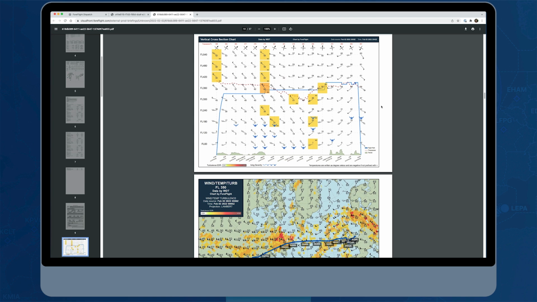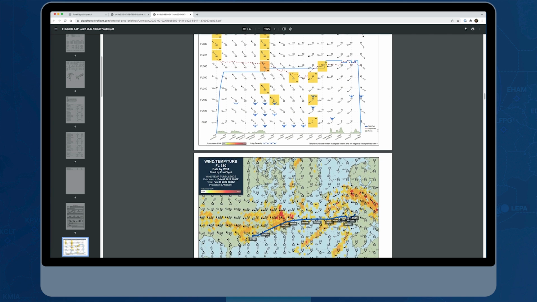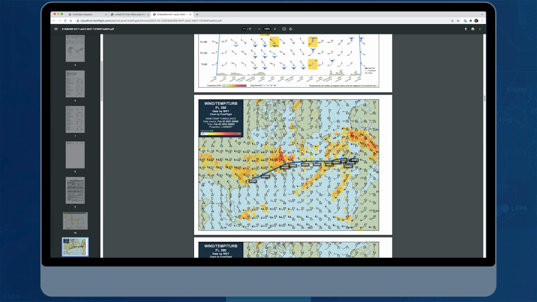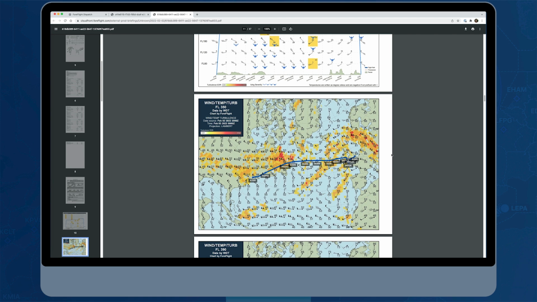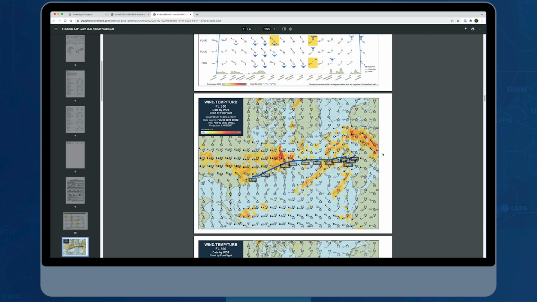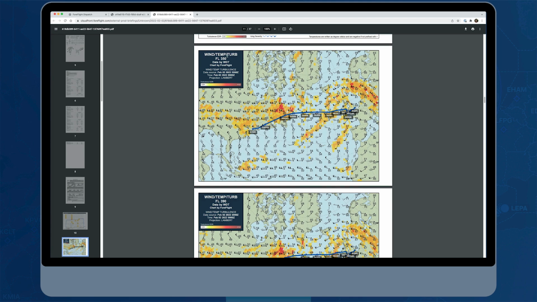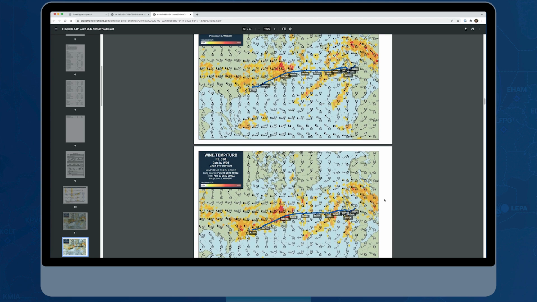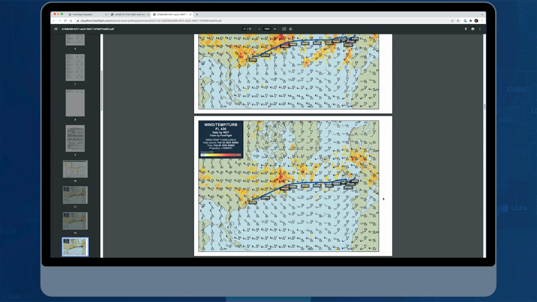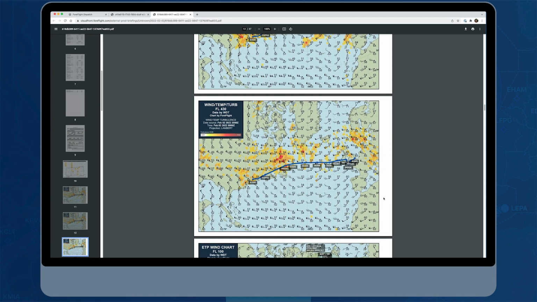The first image that we're seeing here is our vertical cross-section chart. This is going to show you the side view of your flight. We're going to show you icing, turbulence, wind information, a lot of info here. Then as we scroll down, we've got the top-down view of a lot of that same information: winds, temps, and turbulence. I've got this customized to where I can see multiple altitudes for these wind charts. So you can see I've got flight level 350. Now I've got 390. So just more information for you to look at.